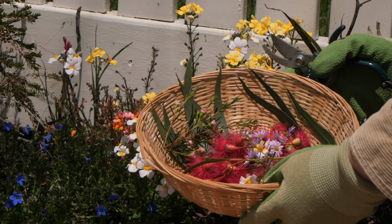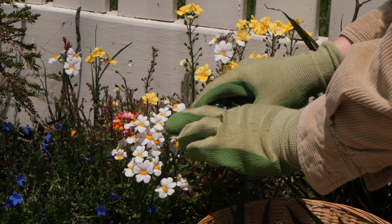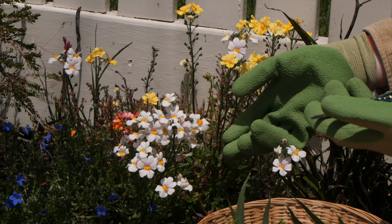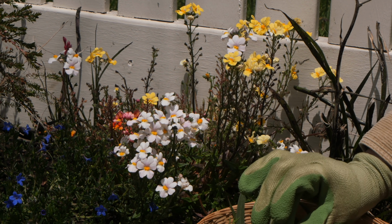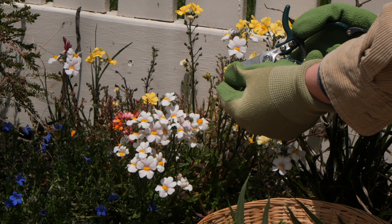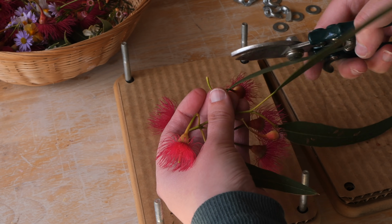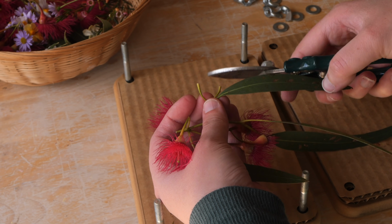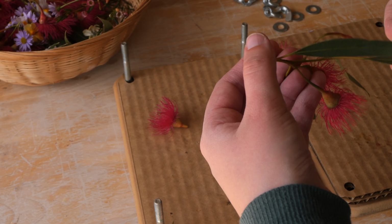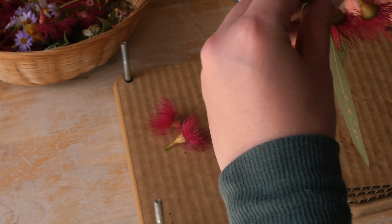This video is 3 weeks in the making because I didn't just press these flowers the day before I needed them. I was actually pretty prepared and pressed them in advance. I'm using my nice little Hose Link snips. They are the best size for clipping flowers back. I adore these. I won them in a giveaway a few years back, I reckon, and they have gone through thick and thin with me with my flower clippings.